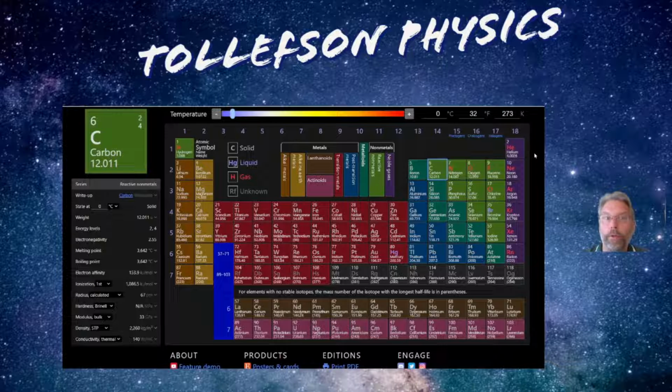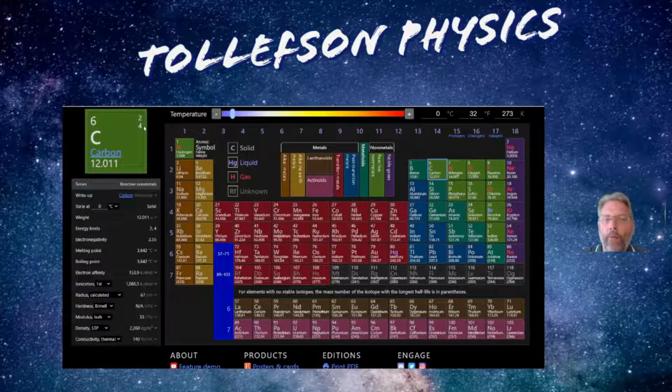And so there's only 2 possible electrons that fit in the first energy level. The next one, 1, 2, 3, 4, 5, 6, 7, 8. 8's going to be a big number for us. So 8 electrons fit in the next shell. But there's only 6 total electrons in a neutral carbon atom. And so we've already put 2 in the first row. So the next row has 4.